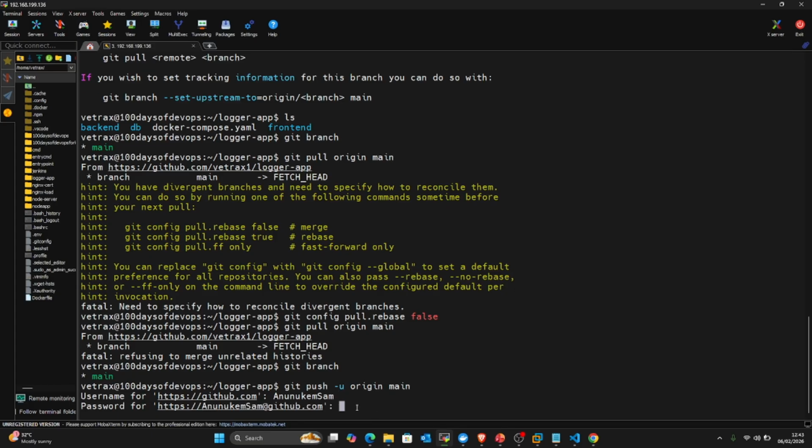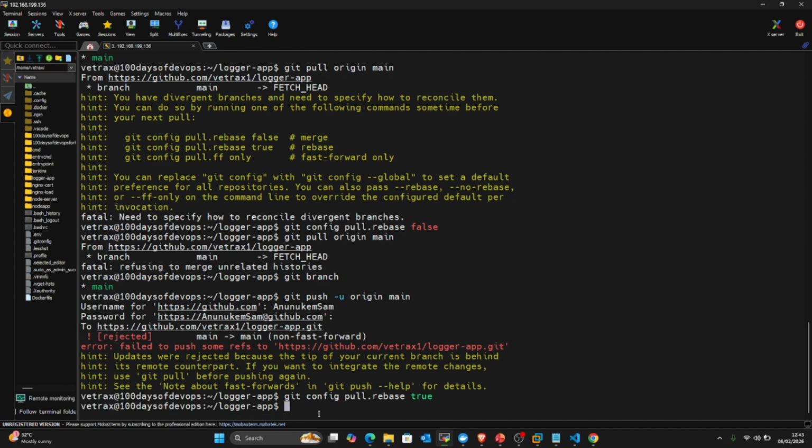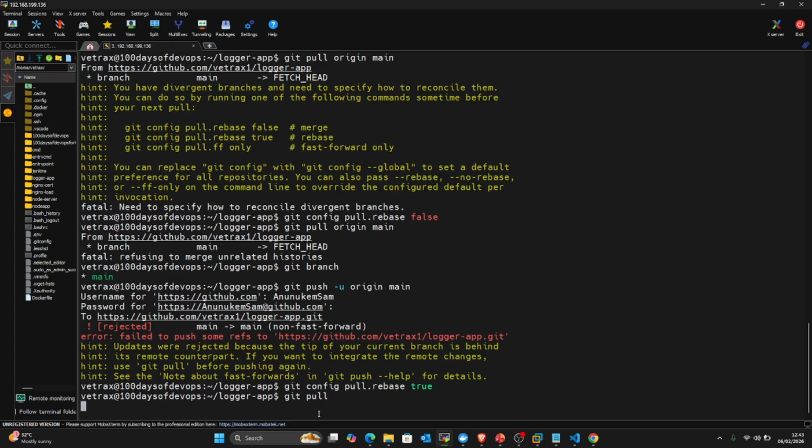Put my token. It is still not merging, so I will use the second option, git config pull.rebase true. Git pull.